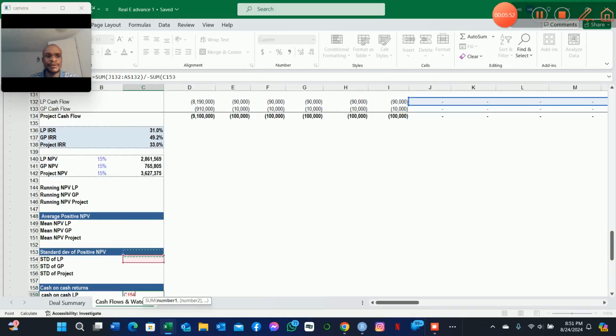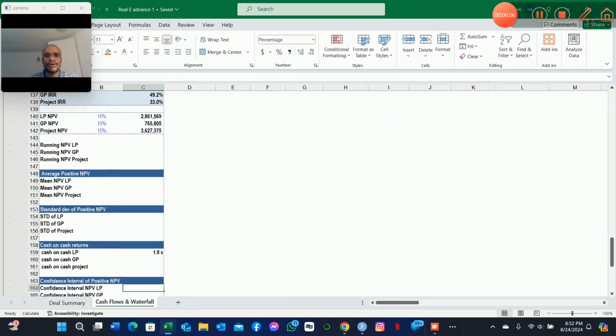negative sum of whatever investment amount they invested in this project. So we divide it by the sum of all of this amount here. We close the bracket, we press enter. So we can copy this, Alt ESF, for the rest of the project. As you can see, the GPs get approximately 2.5 times the invested capital, and for the LPs, they get approximately 1.8 times their investment capital. For the entire project, it's approximately 1.9 times.